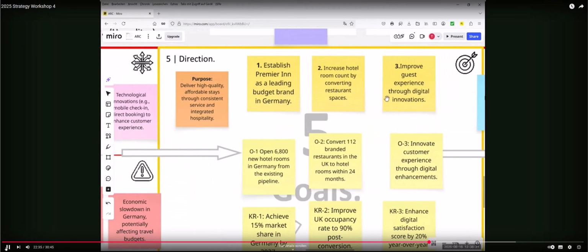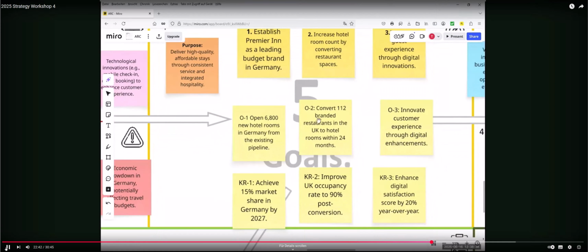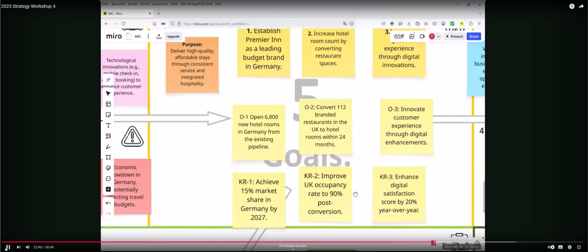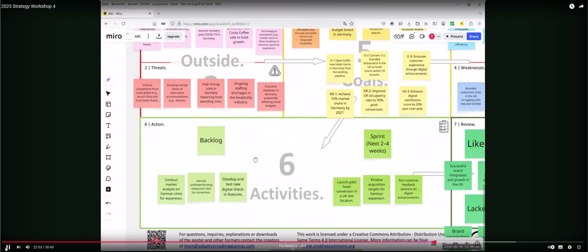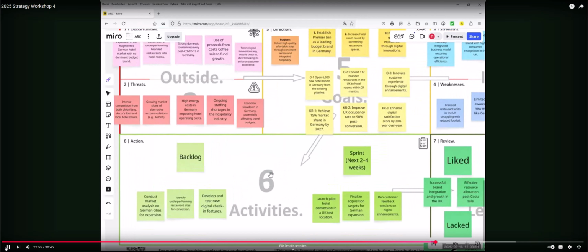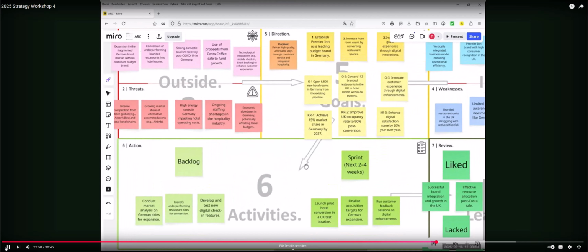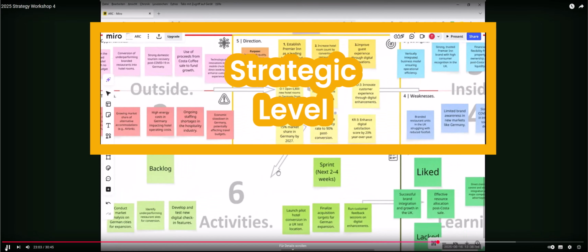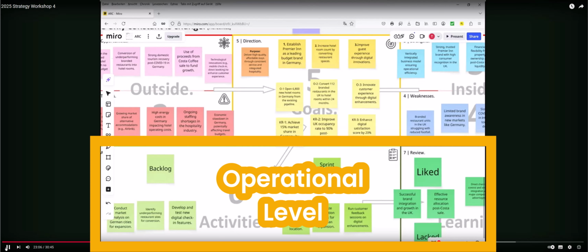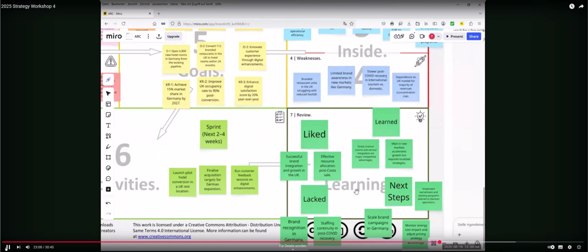So I would ask, if items are right, then we have some objectives here, some key results already. And then we would jump down to the question for the students. What can we do? What are your ideas? And then we're talking about the next steps, for example. And that makes it very operational after the strategic level of thinking, going downwards to the operational level. Afterwards it's just like a learned-next-step framework, like a review of what we have learned in this session or from this case, and then we go on.